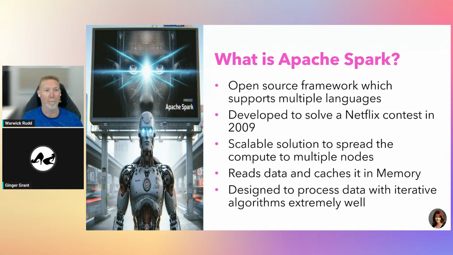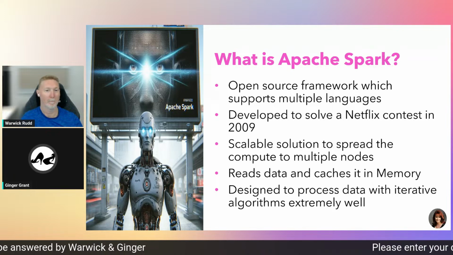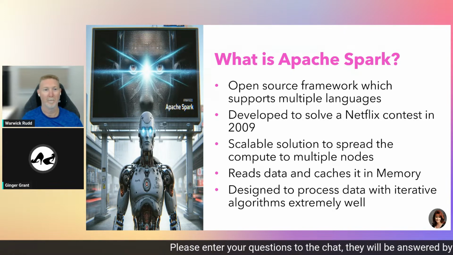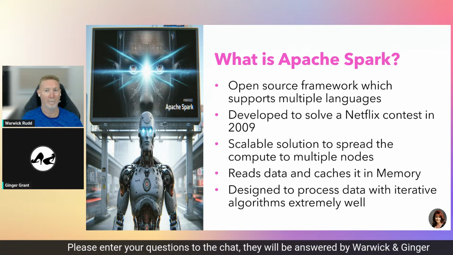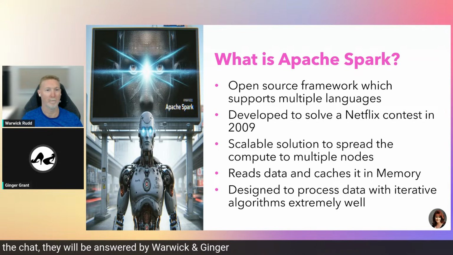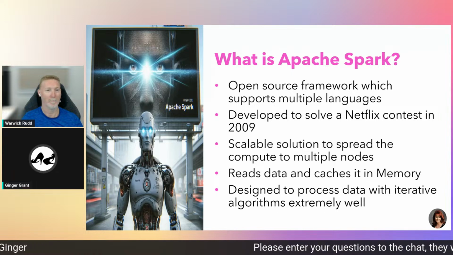The thing about Spark, it was originally developed to help solve a Netflix contest in 2009. They were looking to have people try to come up with a better algorithm for picking movies for people. And this group of students from Berkeley came up with a solution, and they didn't even come in 10th place. So they were pretty far back in the contest. But what they did do is they developed a method for loading a lot of data into memory and then processing it very, very quickly. And the rest of us became the winners because that became open source.